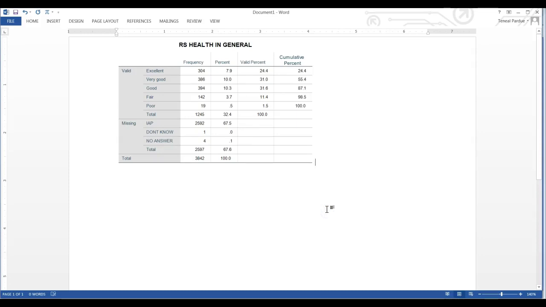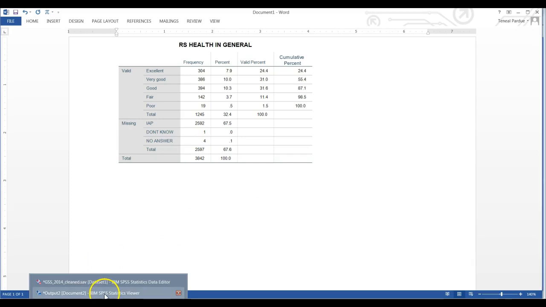If you have trouble copying and pasting, you can just do a screenshot and paste it into your homework that way. And that goes for throughout the semester if you ever have a hard time copying and pasting output from this or from StatCrunch later on. Just do a screenshot. All right, so that's the first one.